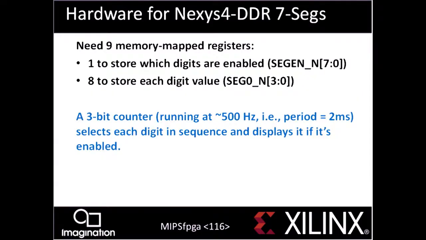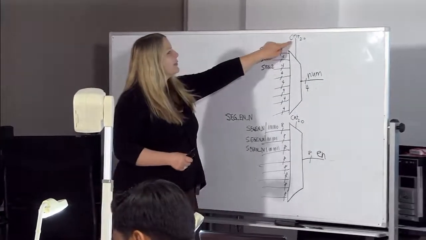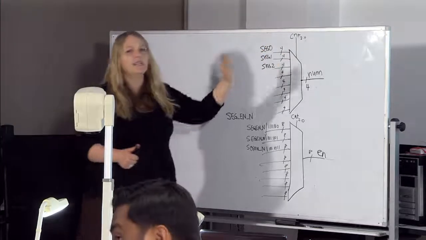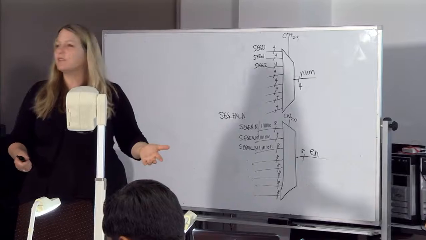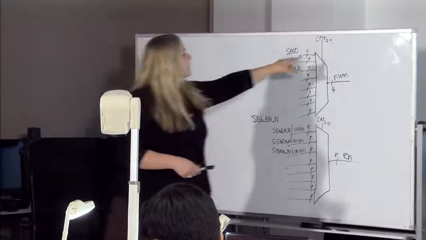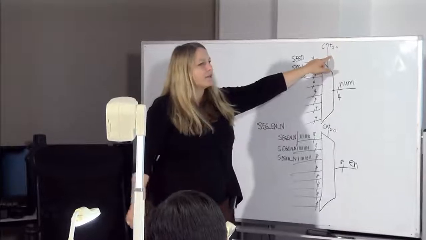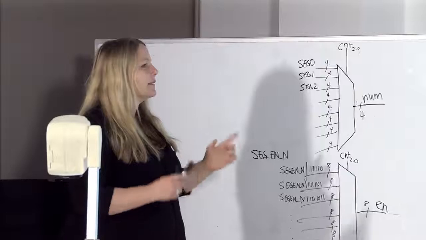And then we're going to have a 3-bit counter that will multiplex through those. And first choose digit 0, digit 1, digit 2. And so if we turn over to the whiteboard over here, here's what this would look like. So we have this slow clock feeding the counter. The onboard clock is 62 megahertz, so just divide that down. And I ended up making it just under 500 hertz, which is about a 2 millisecond time period.